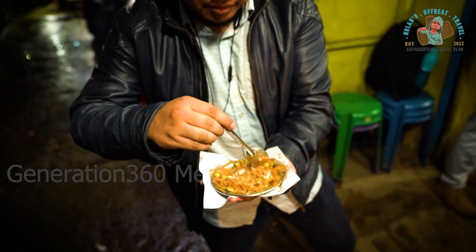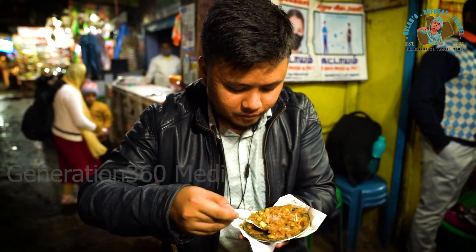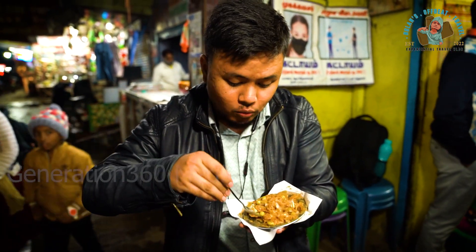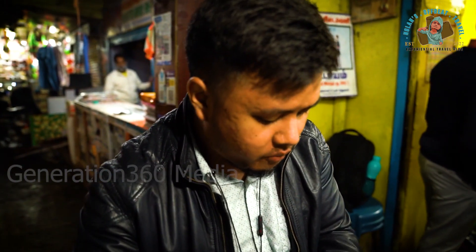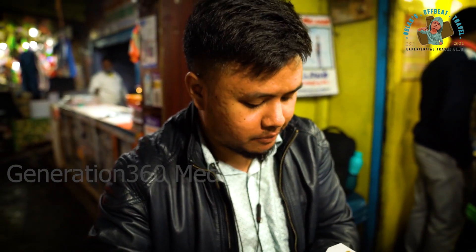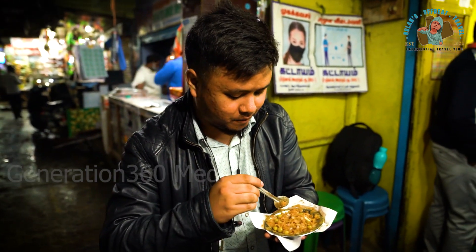This is masala puri — it's pretty good! I had the first bite; it's not that spicy, and it's warm. It's really great. This is actually good for snacks, and if you eat it with something alongside, it would be a very good combination. I just finished my masala puri — quite tasty and really amazing — but I feel like it's not quite filling me up yet.